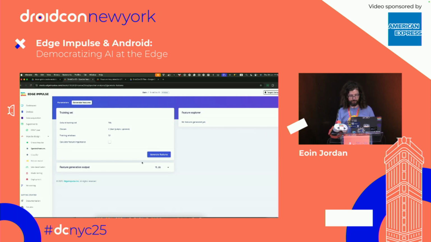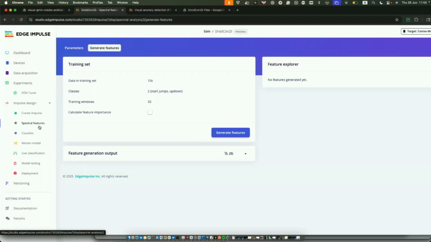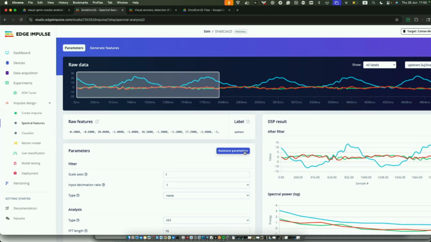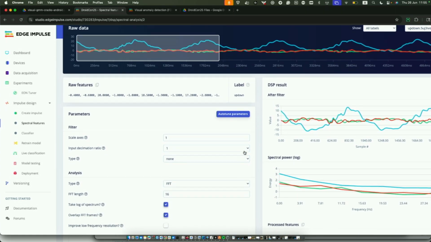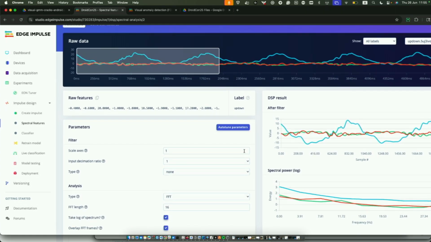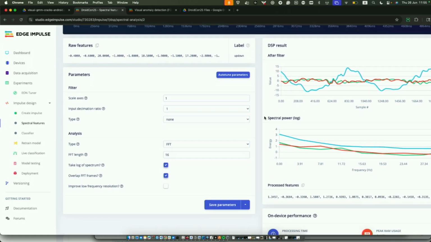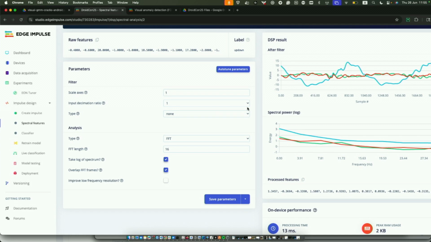So yeah, once that's complete and you've extracted your features from your digital signal processing block, you can move on to the neural network configuration. So hands up who's done some Keras before, or has anyone trained an AI model before? That's great, because you don't have to have any prior knowledge, but if you did, you would be able to get in here and configure the block, the neural network layers. You can write your own Keras. You could work with us in a notebook at this point. This is where you can collaborate with your ML engineer.